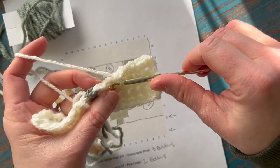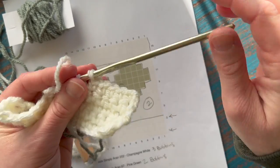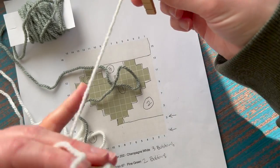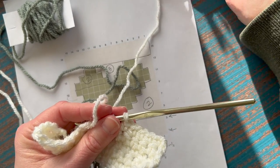And then the 6th one. So insert and pull up a loop. So you've got 2 loops on your hook. And then I like to go ahead and make sure I take the bobbin I was working on and try to just set it off to the side.